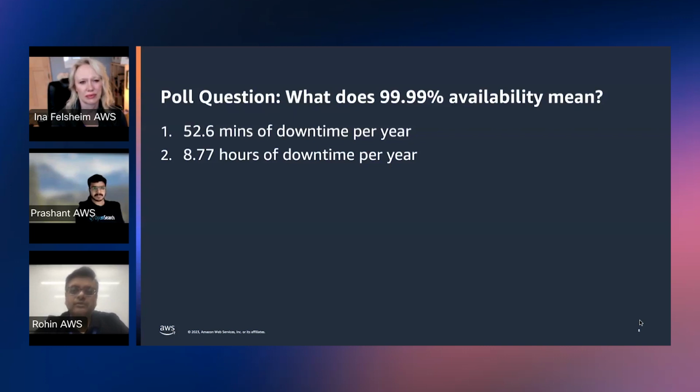That may not be always true, because it's not just about the number of nodes and the number of shards. It also depends on your copies of data. For example, if you have a primary shard, you also should be having replicas for those shards as well, to ensure that if the primary or a replica shard is lost, you still have a copy available to respond to queries, or it can be promoted to become the primary and take ingestion requests as well. Right. So there are a bunch of factors. We'll touch upon some of those in the subsequent slides.